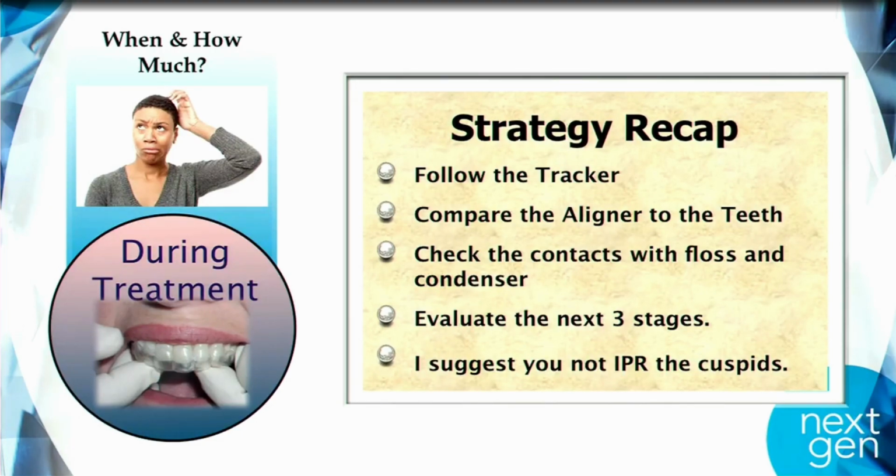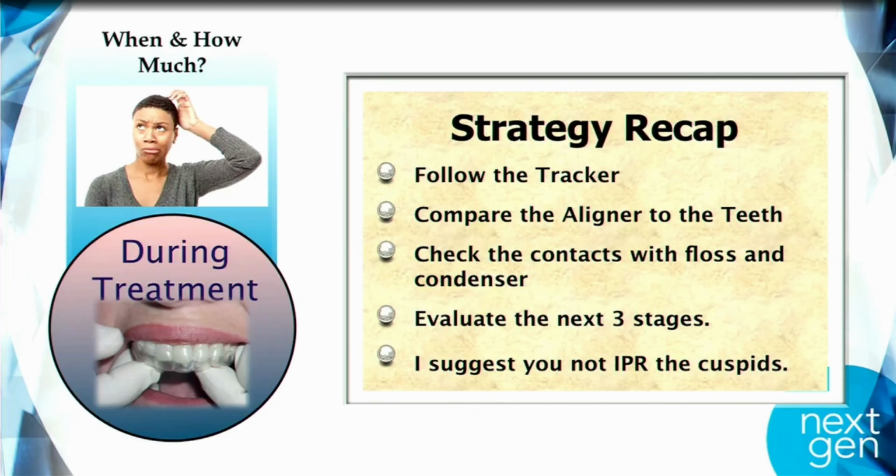Not IPR the cuspids? What? Why wouldn't you IPR the cuspids? I almost never IPR the cuspids. I did in the early days. Whenever I did, I wished I hadn't. You know why? Because the contact on the mesial of the cuspids is unique in all the mouth, and it's really hard for you to replicate. I just really screwed it up.